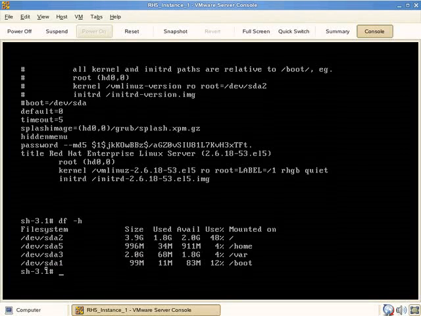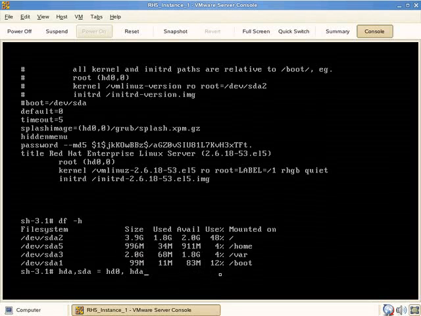HD0 translates to sda. So sda is the first SCSI or SATA hard drive. hda is the first ATAPI or IDE hard drive. So hda or sda is equal to HD0, the first hard drive, whereas hda1 or sda1 is equal to HD0,0, indicating the first hard drive, the first partition.